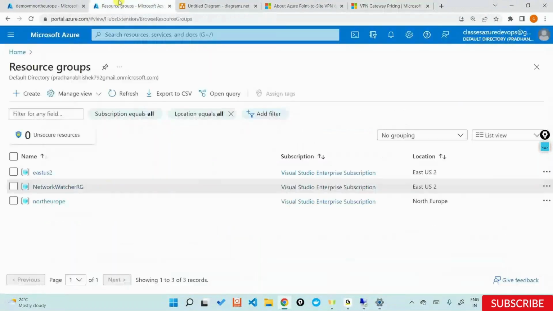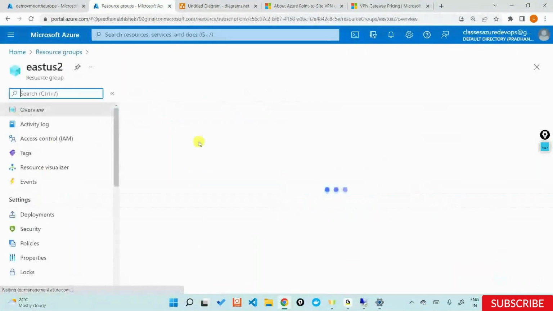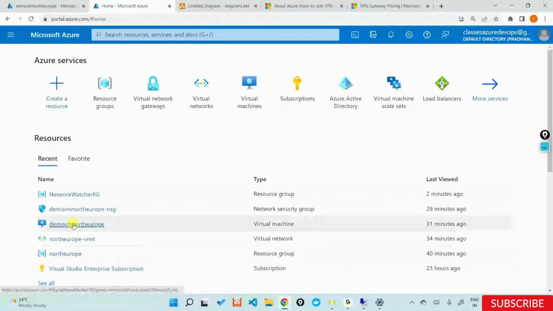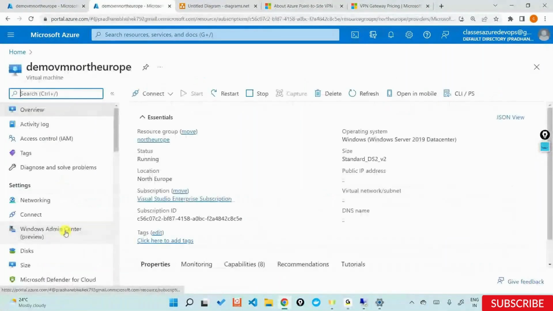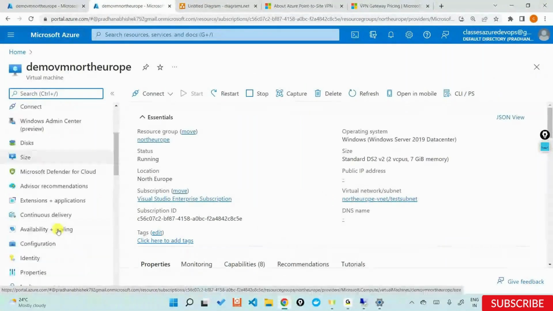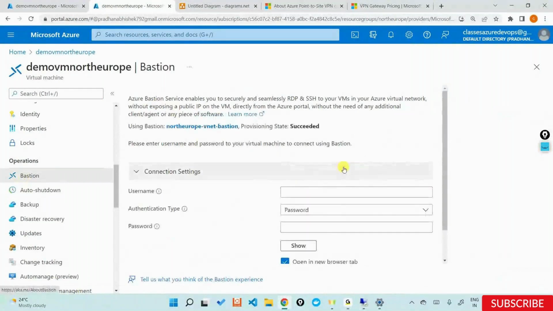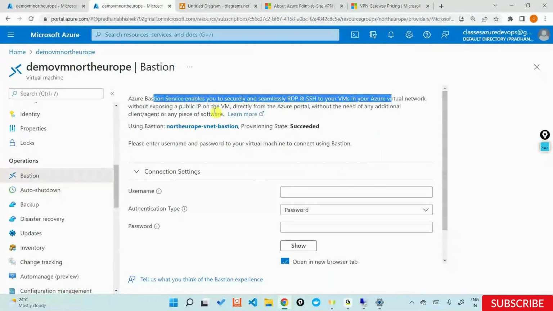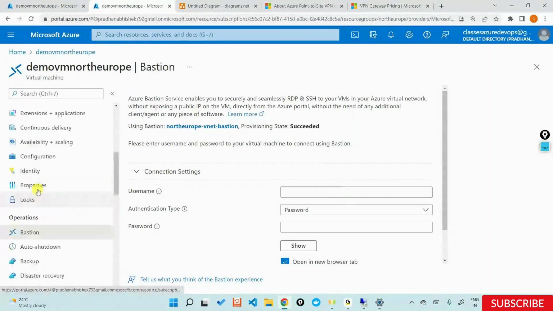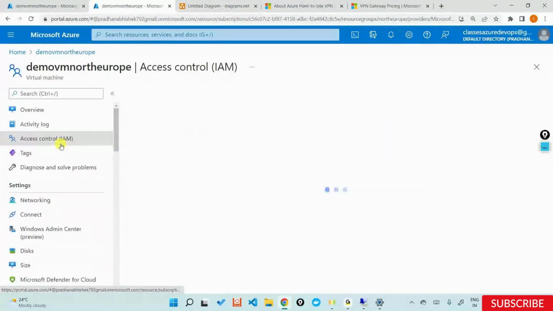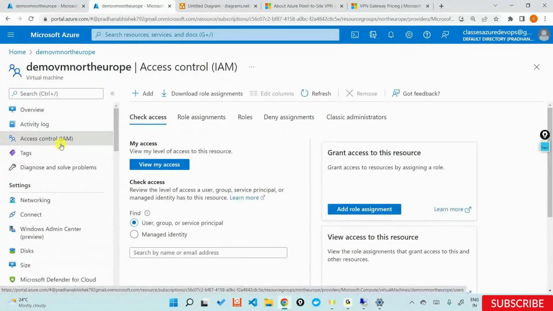And Bastion is cost effective. The reason being, Bastion is nothing but a public IP address. When you create a Bastion, you just get a public IP address or an endpoint from which you can connect to it. The same charges that apply to a public IP will apply to this particular machine as well. So Bastion is a secure seamless connection within the Azure network without exposing a public IP, but underneath it will have a public IP address. Yes, any user can connect, provided you allow them to connect to it. If the user has the right access, they can go ahead and use the Bastion.